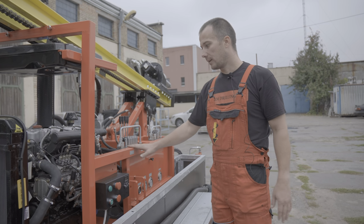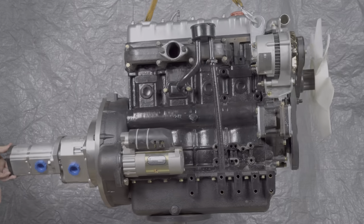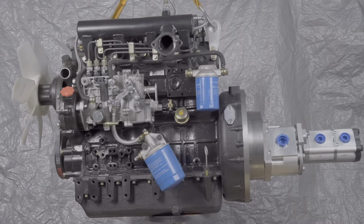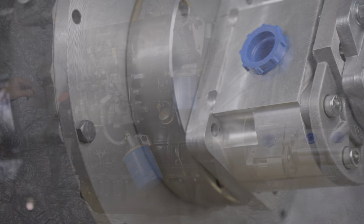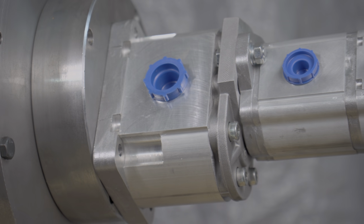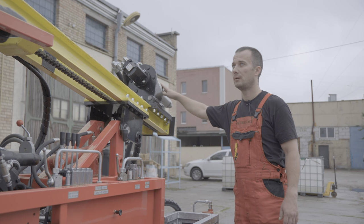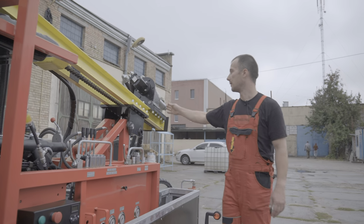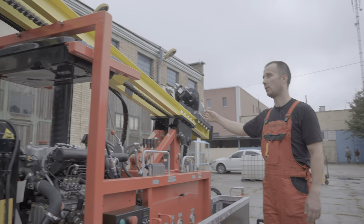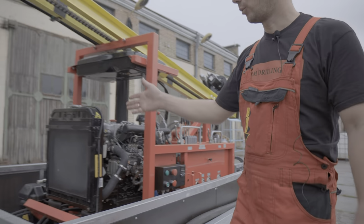The drilling rig is assembled on the basis of a diesel engine which has a power of 30 kW or 40 horsepower. This power is sufficient for the simultaneous execution of three operations while drilling. The first operation is the rotation of the drill string. The second operation is the lowering and lifting of the drilling tool. And the third operation is the mud pump working.